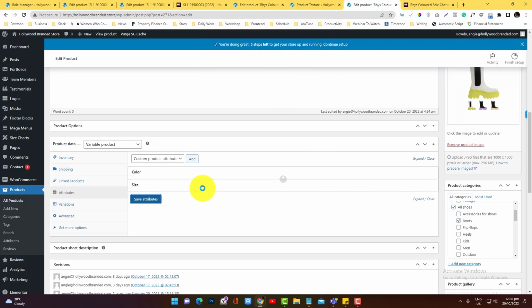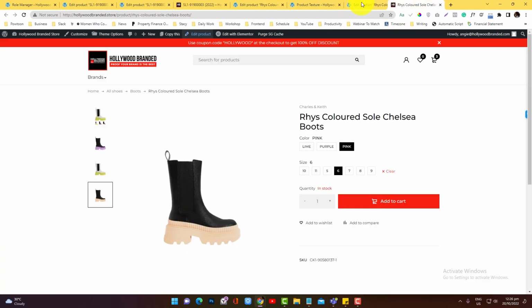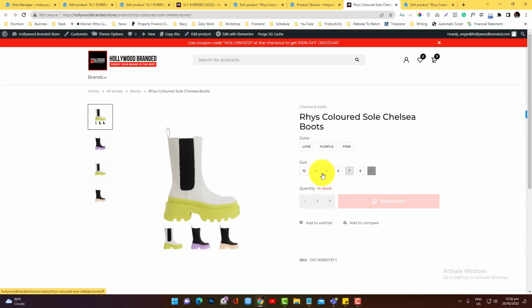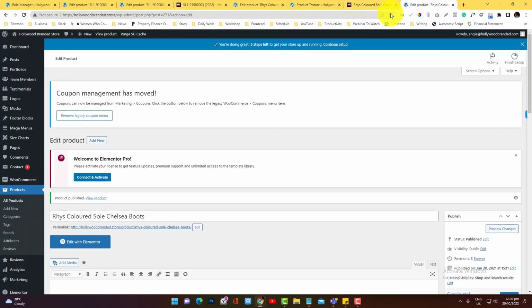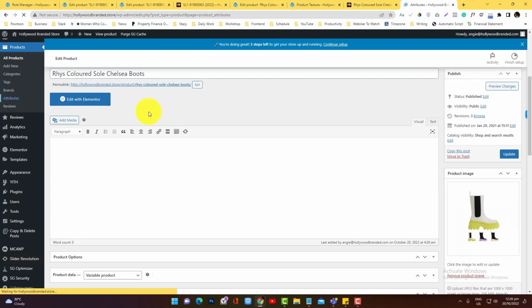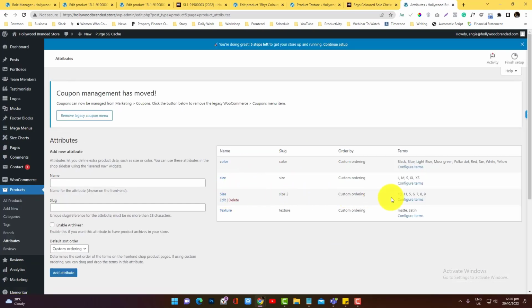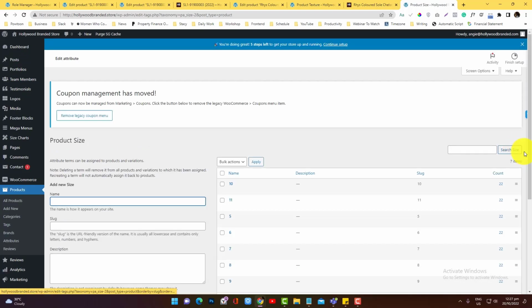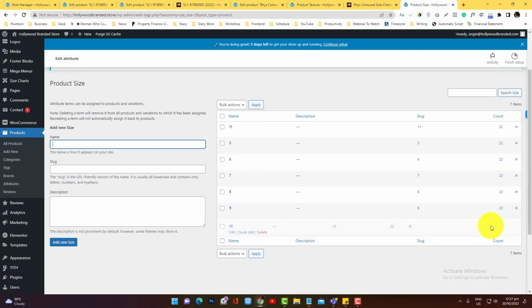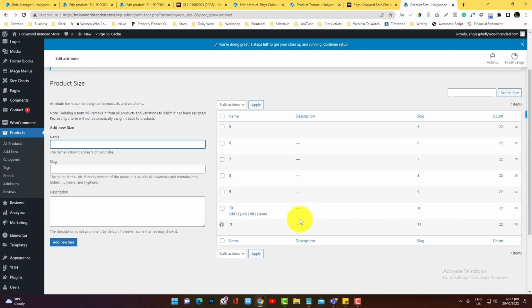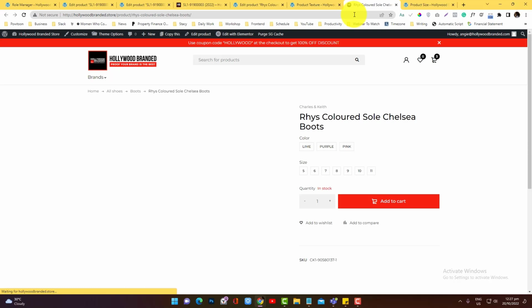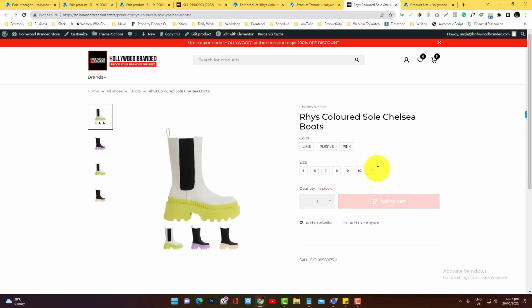With regards to the ordering, I think we also need to change the ordering of the sizes because number 10 is first. It should be 11 that is last. So we need to move this to after number 9. So go into the attributes again, and in that size here, this is the attribute that I created. I'm going to move this over to the bottom part. We don't really need to have that first, and then we'll save. And if I refresh this one, I believe it should be moved to the next size. So yeah, that's how it works, guys.